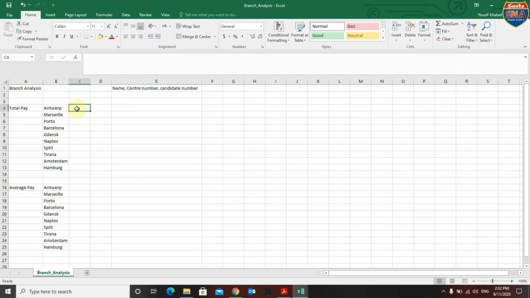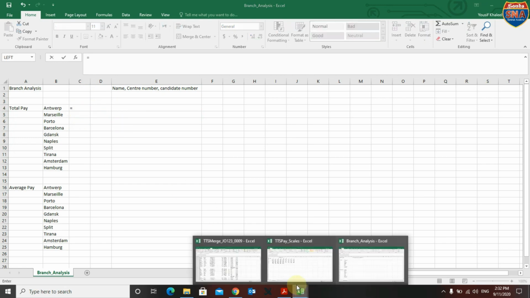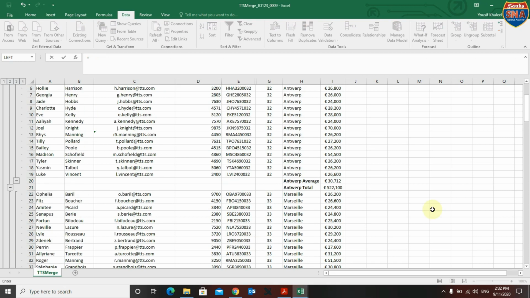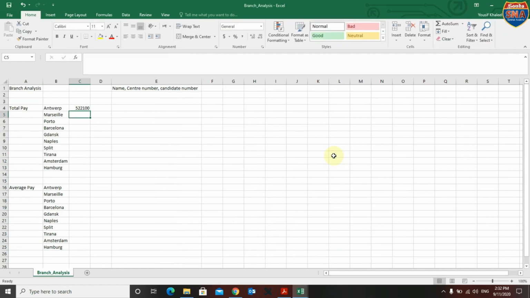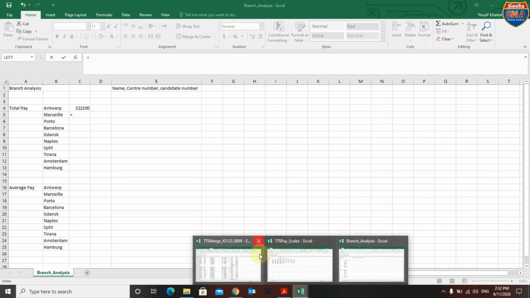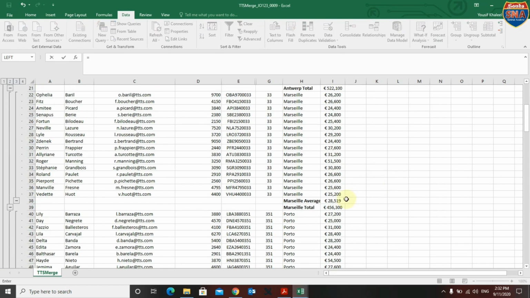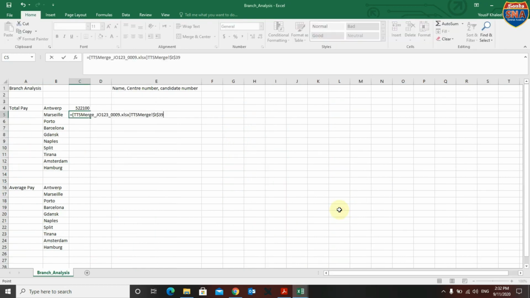So here we just type equal, and go here for the first one, equal for the total pay. Okay, and Marseille, equal, and this is Marseille, this is the total pay, and Porto.